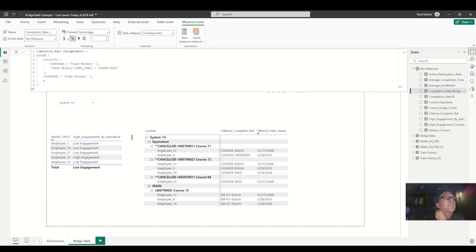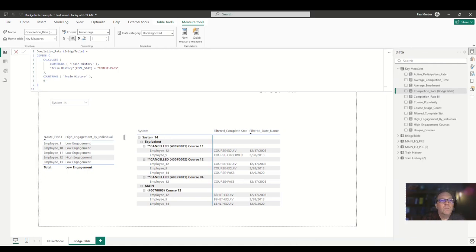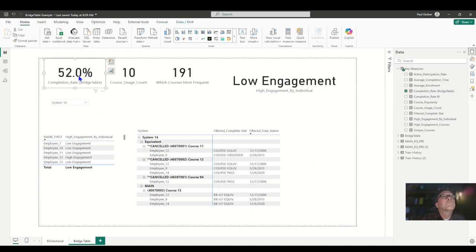So again, you see with this measure, same measure, but you are using the bridge table instead. And let me show you. So you get 52%.